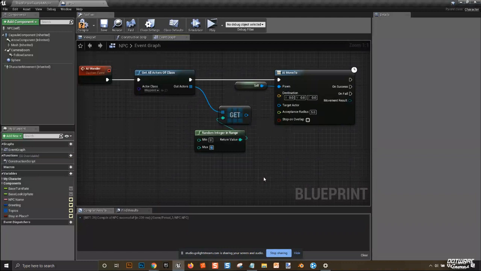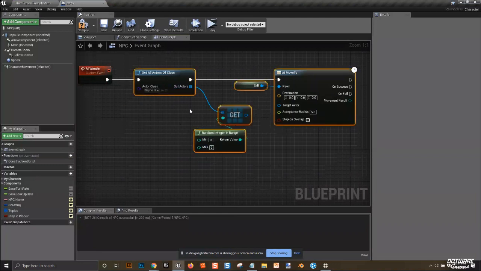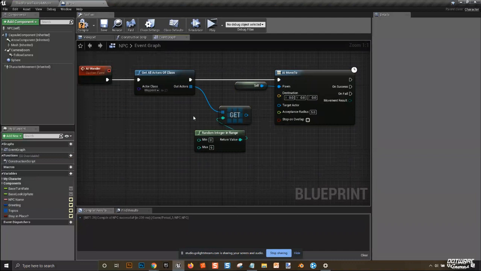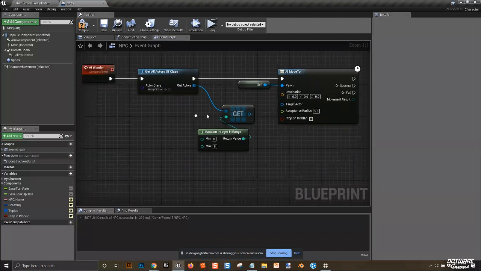So we want to be able to move more waypoints, copy paste waypoints without ever additionally coding this, right? So what we want to do is just get the length of the list, and plug however many things are in the list as the maximum. That way, if you have 1,000 waypoints, the maximum number for the random integer in range will be 1,000. If you have 2 waypoints, it'll be 2. If you have 50, it'll be 50, right?